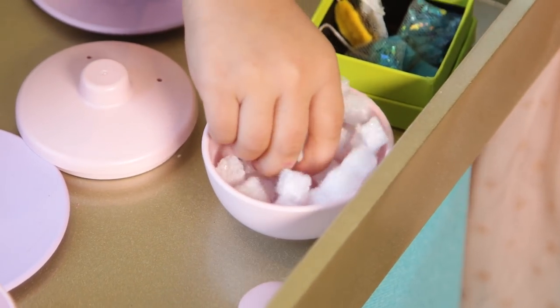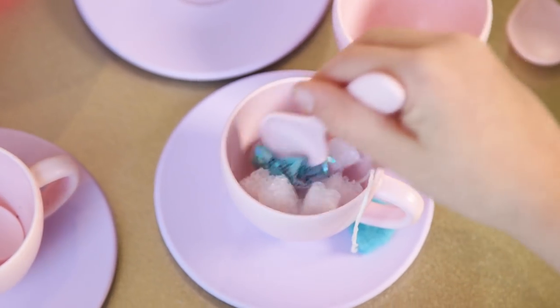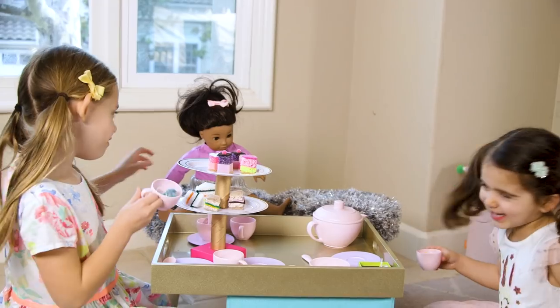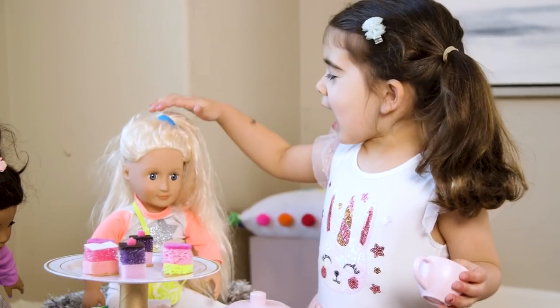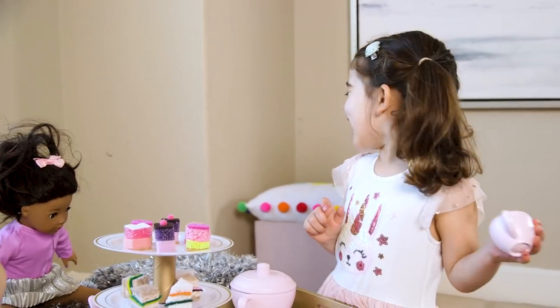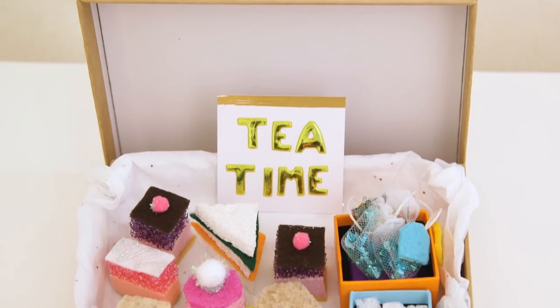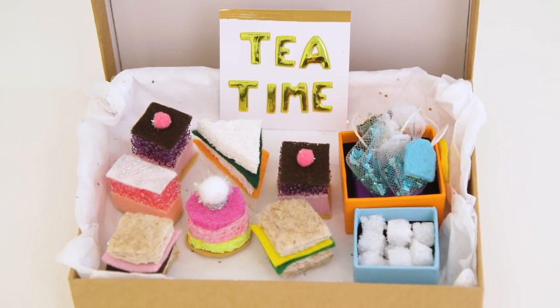This was super easy. We just cut up foam in the shape of little cubes. There we go. Yummy. Oh yeah, if only we had a hack for getting a doll to sit up straight during tea. And last but not least, you can box these up to make the perfect handmade gift.